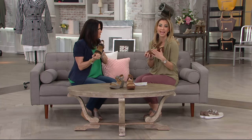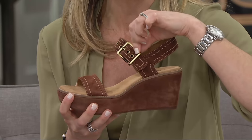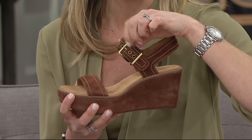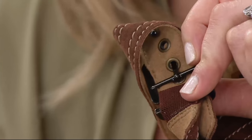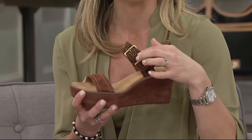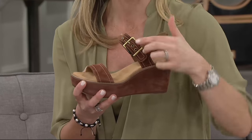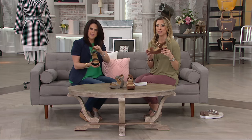So really, again, all suede, everywhere you touch and feel at the top. The dark tan is going to have more of that antique brass or antique gold hardware for you. Again, you have all that adjustability. There is that goring again. Once you find your number and your grommet, after a couple times, you'll be able to just slip this behind, that's the heel too, so it'll get easier to wear. But it's just a striking shoe.